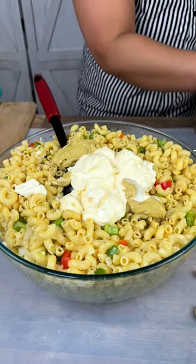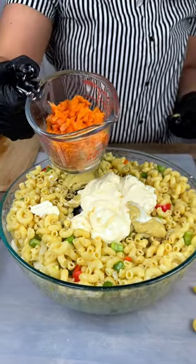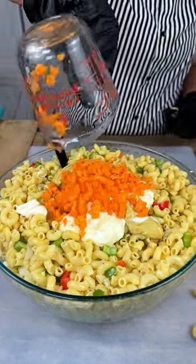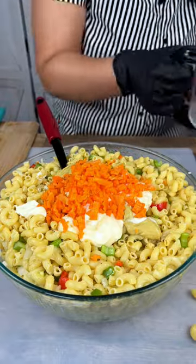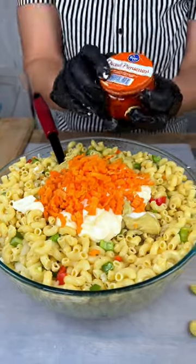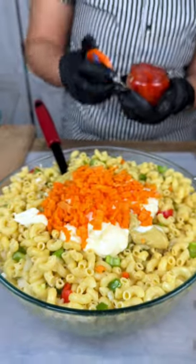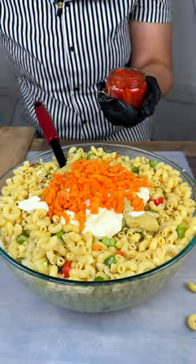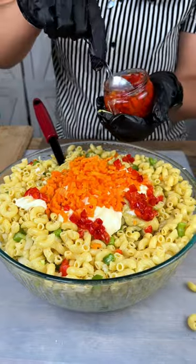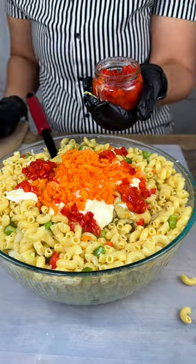Like I said, you're not making a mess, you're not cooking. Oh, and these are optional. I have some chopped up carrots as well. Like I said earlier, I'm a texture girl, so I do like the crunch. We also have diced pimentos, and I'm going to add probably about 2 tablespoons. You can add more or less to your liking. Look how pretty that is, guys. This would be great for the summer.